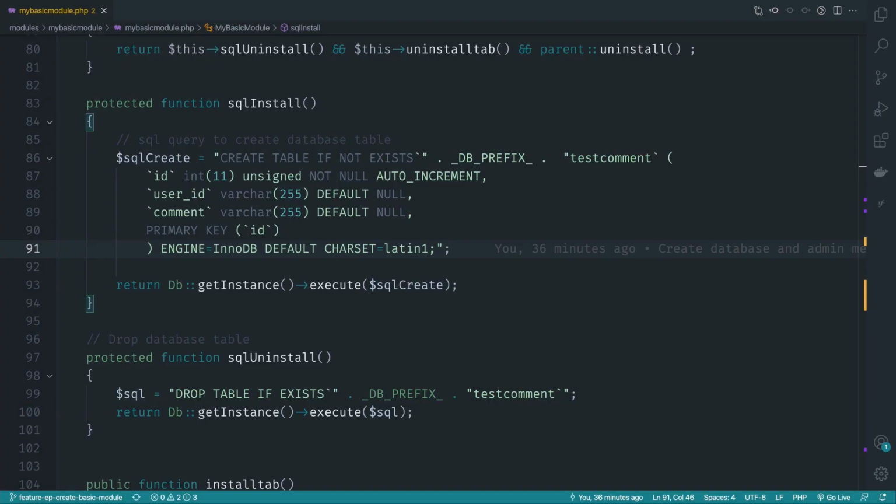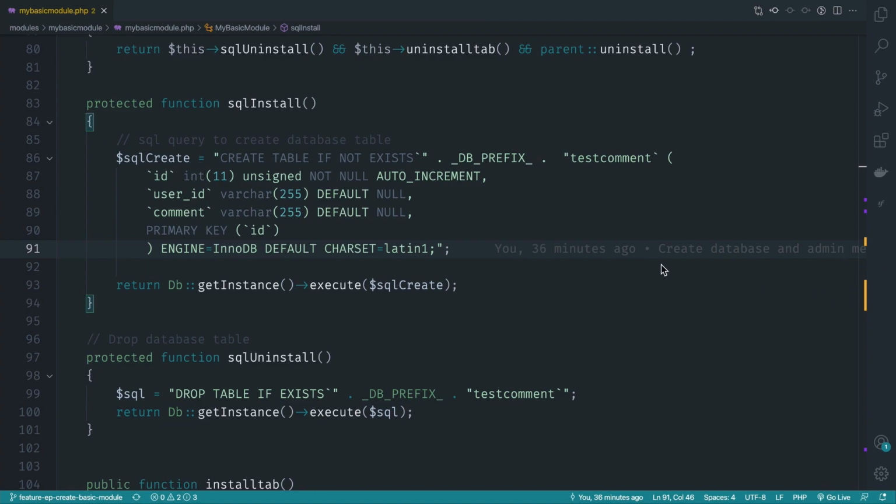So in today's episode, we'll be creating the comment.class.php that we said will be extending the object model, and it will be describing the database table. Previously, we reconfigured our module to create a new entry for our admin legacy controller, and we configured a script to create a database table.